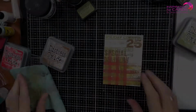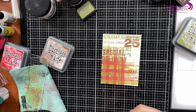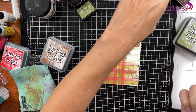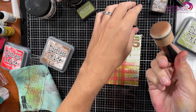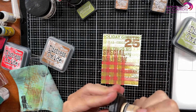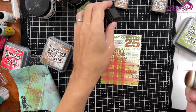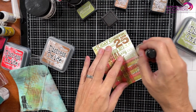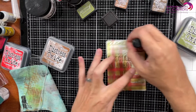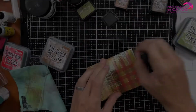Here we go. The next thing I'm going to do is grunge it up a bit. So I'm going to take my vintage photo ink in this case and my blending tool. I like the domed blending tools for the inks. Makes blending a bit easier. And I'm just going to go around to grunge it up and make it all look a bit softer, just going around the edge.